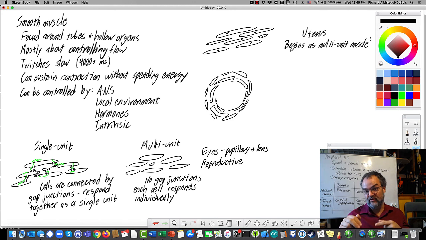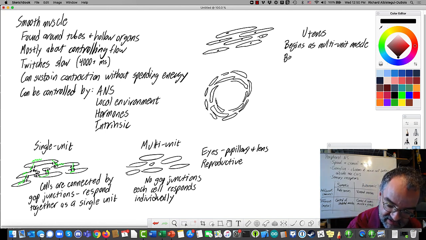Then after pregnancy, the uterus will gradually turn back into multi-unit muscle. Although, I don't know if the next time it's easier for it to become single unit, because of course labor often works differently in subsequent labors. That might be part of it. I don't know. But anyway, that's an example of the idea of multi-unit and single unit muscle. So the uterus becomes single unit later in pregnancy.